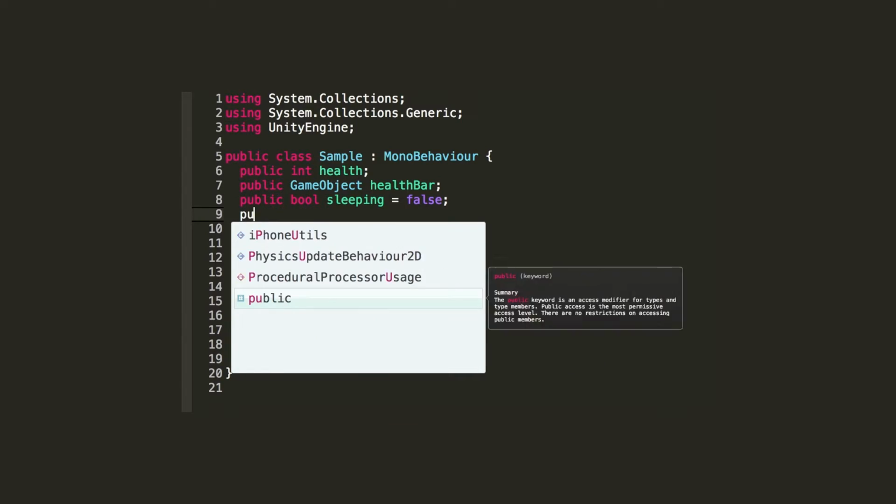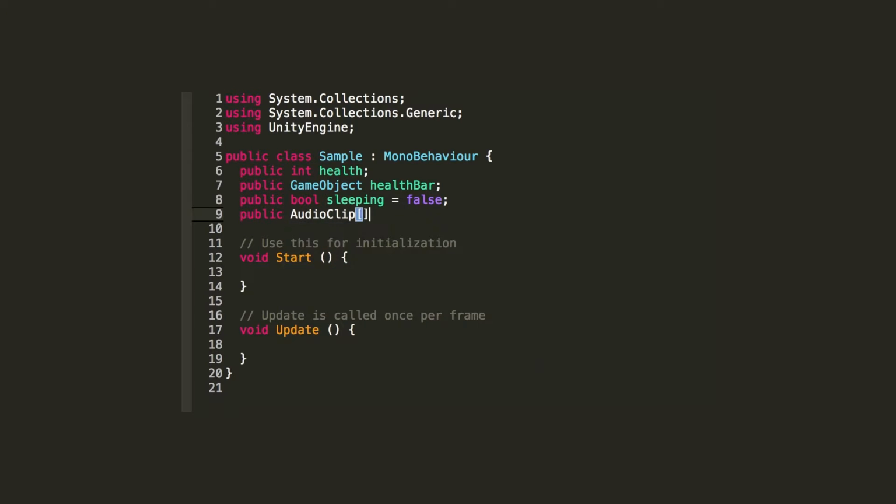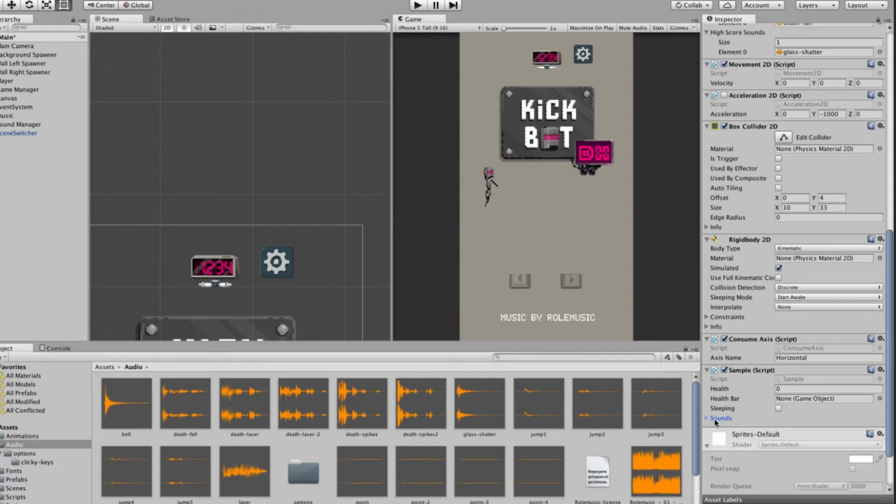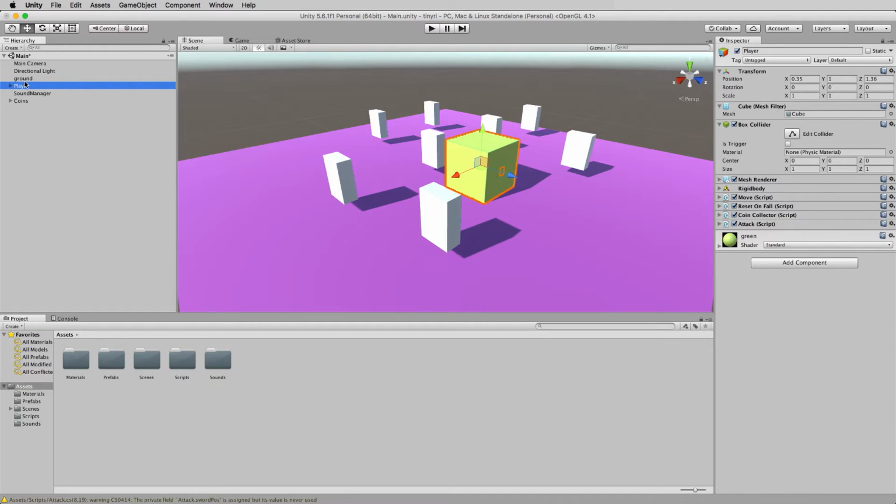A really useful way that I found to use public variables is to make public variables that are arrays. For example, a lot of times I'll make an array of audio clips. That way I can drag in lots of different sounds and have something in my script randomize which one is played. Now that you've got a taste of this, try some other types of variables. There are way too many to go over in one video, but anything that you make public will show up in the Unity editor in some form or fashion.